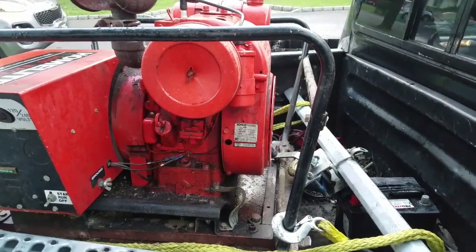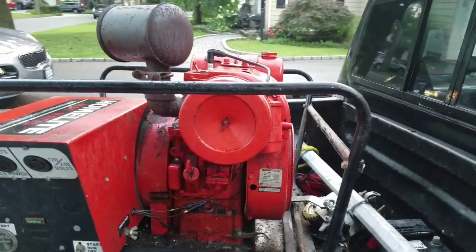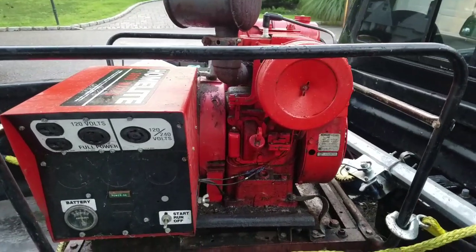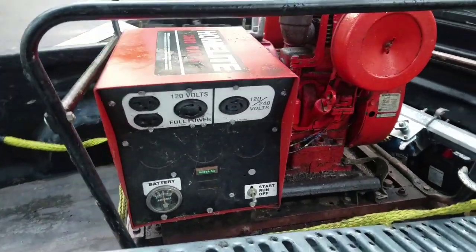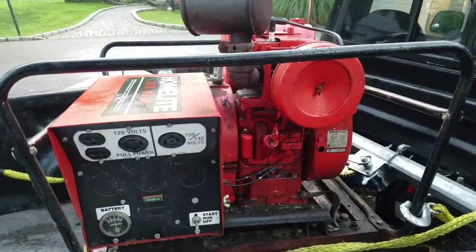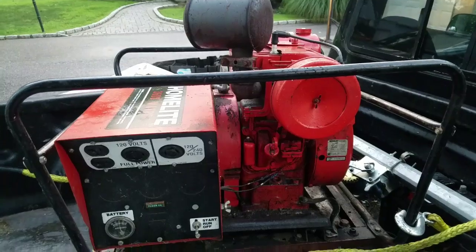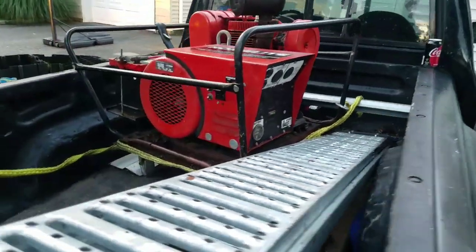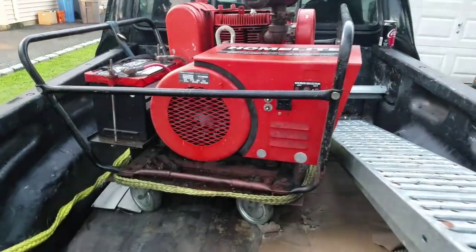Hey guys, Henry here at Mowers and Blowers. My buddy Frank, the UPS guy, gave me another tip. This is a Kohler 12 horsepower Homelite 3600 watt generator. The homeowners had it in their house since Sandy. They just kicked it to the curb today, and boy oh boy, the owner helped me lift this into the truck.